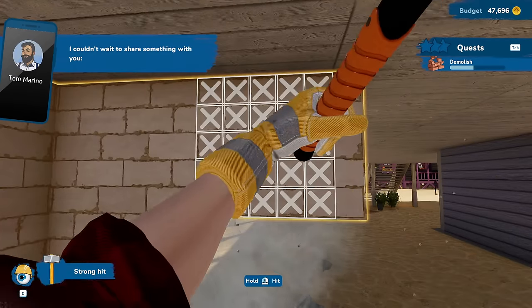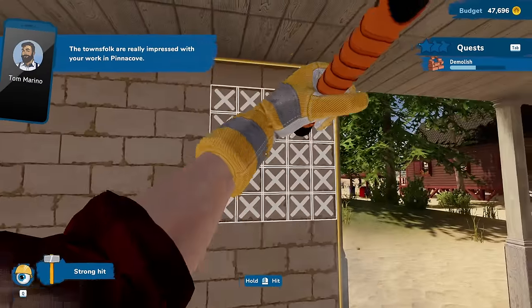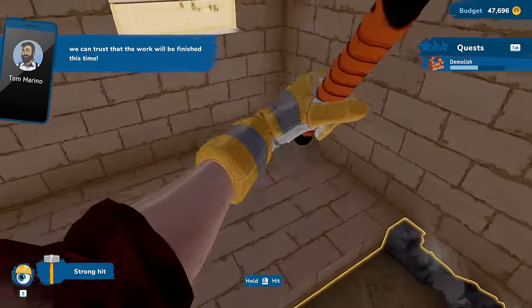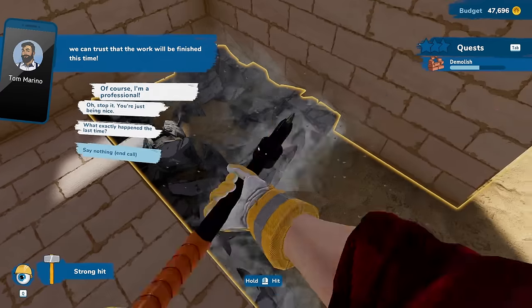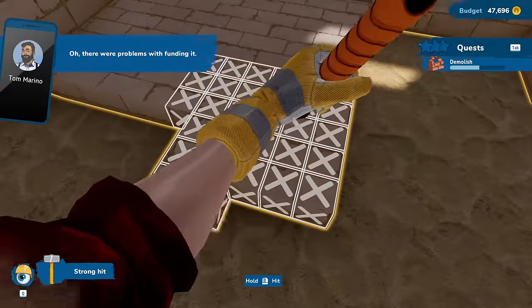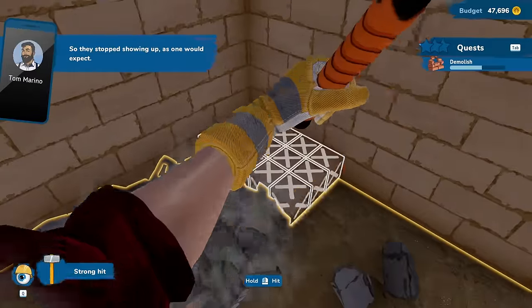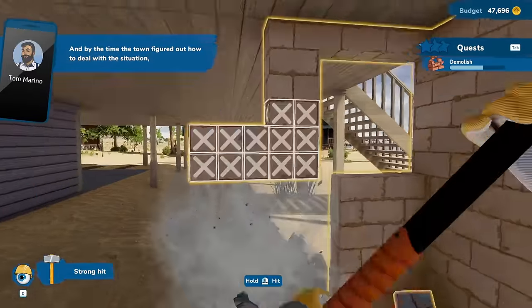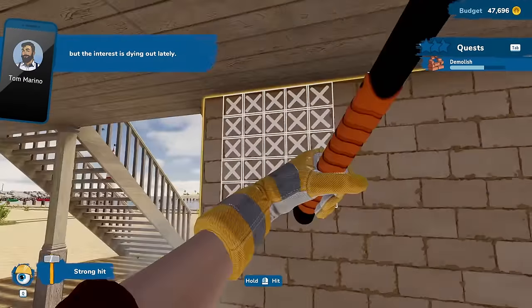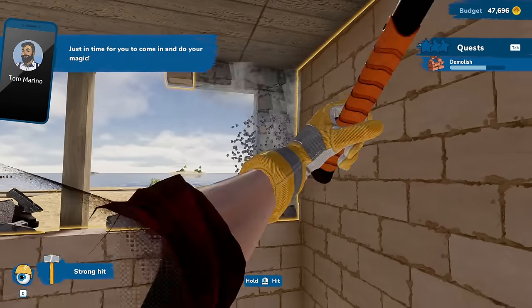Hello, my favorite flipper. I couldn't wait to share something with you. Everyone is so thrilled that you took over this renovation. The townsfolk are really impressed with your work in Pinnacove. So, thanks to the successful fundraising, and with you being in charge, we can trust that the work will be finished this time. Of course, I'm a professional. Stop it, you're just being nice. What exactly happened last time? Oh, there were problems with funding it. The town had a disagreement with the investor, and the workers weren't paid on time. So they stopped showing up, as one would expect. And by the time the town figured out how to deal with the situation, the whole ugliest house thing happened. It was a popular place for some time among the tourists, but the interest is dying out lately. So there was no reason to hold off the renovation any longer. Just in time for you to come in and do your magic.